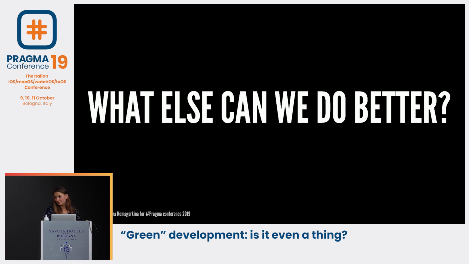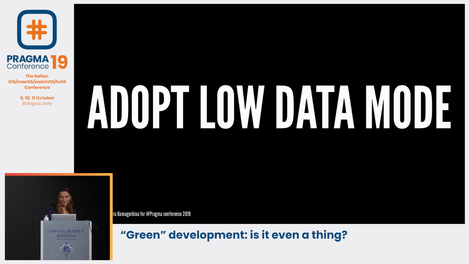What else can we do better? There's actually also a nice thing called Low Data Mode, and we can adapt to it. Together with iOS 13, Apple announced this new feature. It's intended to use less data on a particular network, such as a congested airplane Wi-Fi network. So it basically disables background app refresh and discretionary tasks.